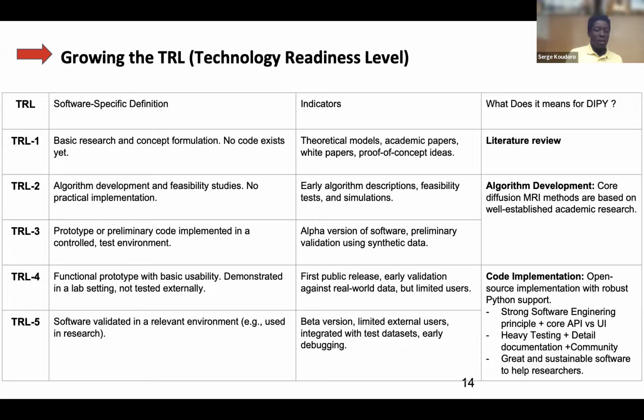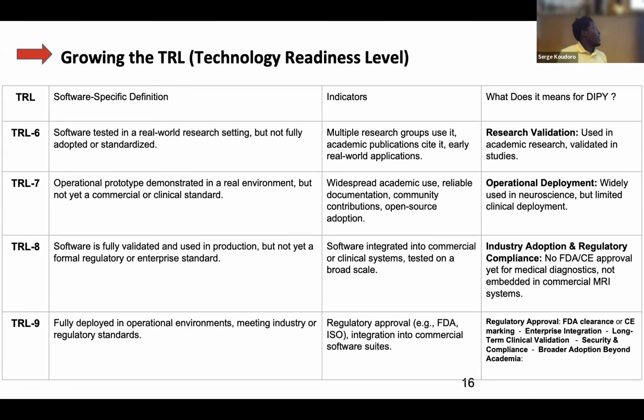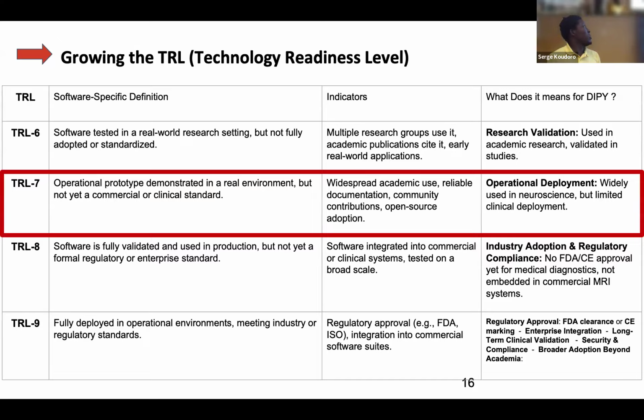This is where a research software engineer arrives. From usually TRL4, we start to make sure that we respect all the strong software engineering principles, and that we have testing, we have documentation, we can start to build a community, and that the software is sustainable. So this TRL5, 4.5 here, is very important in the software engineering cycle. And this is where research software appears. And then later on, you have all these stages.